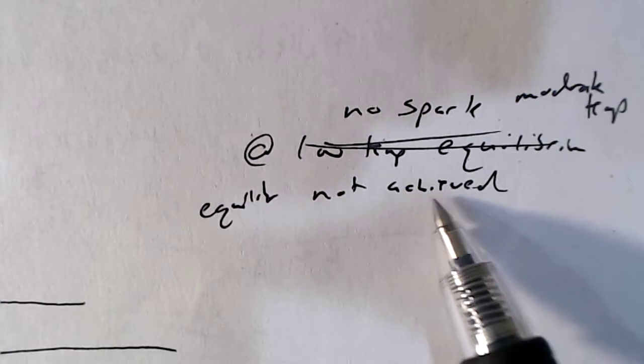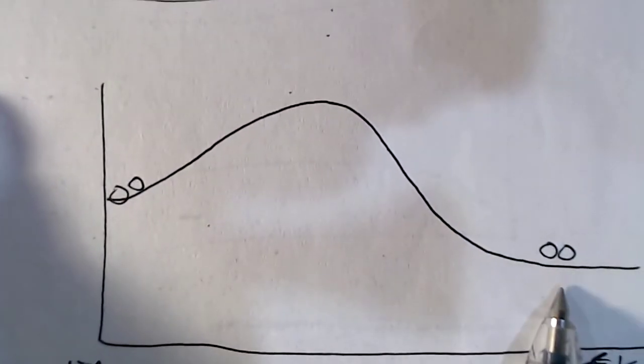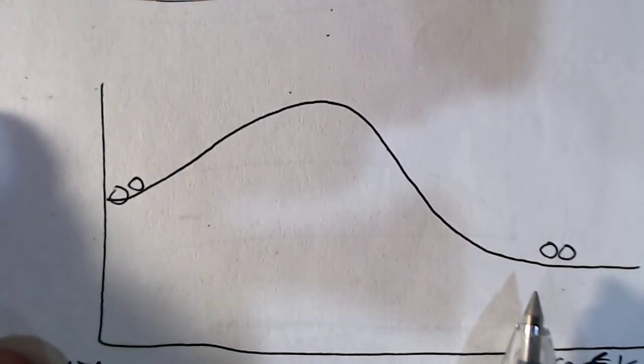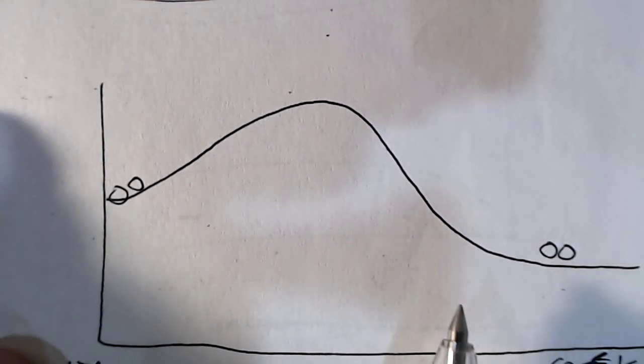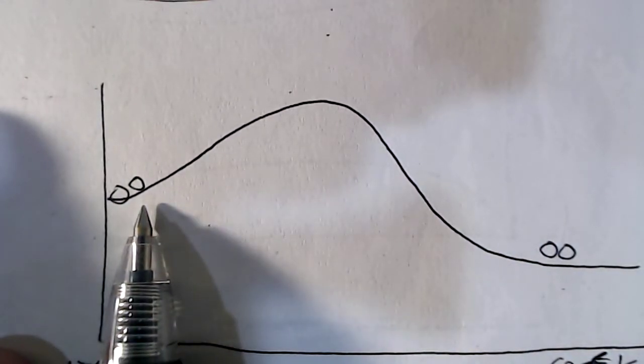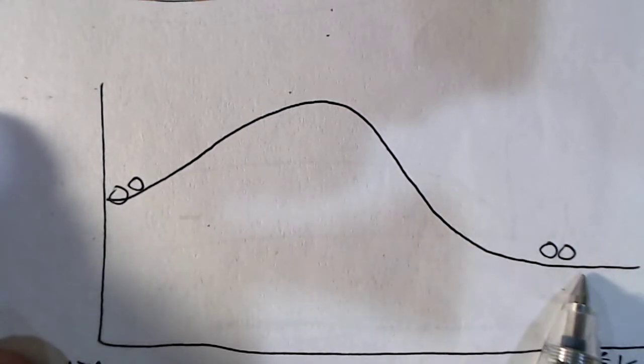Equilibrium is not achieved for all reactions. Okay, so let's say that we start with 2 reactant particles and 2 product particles. I wonder which one we'll soon get more of. Are we soon going to get more product or more reactant for the same reaction that we were seeing earlier? Well, 2 to 2.